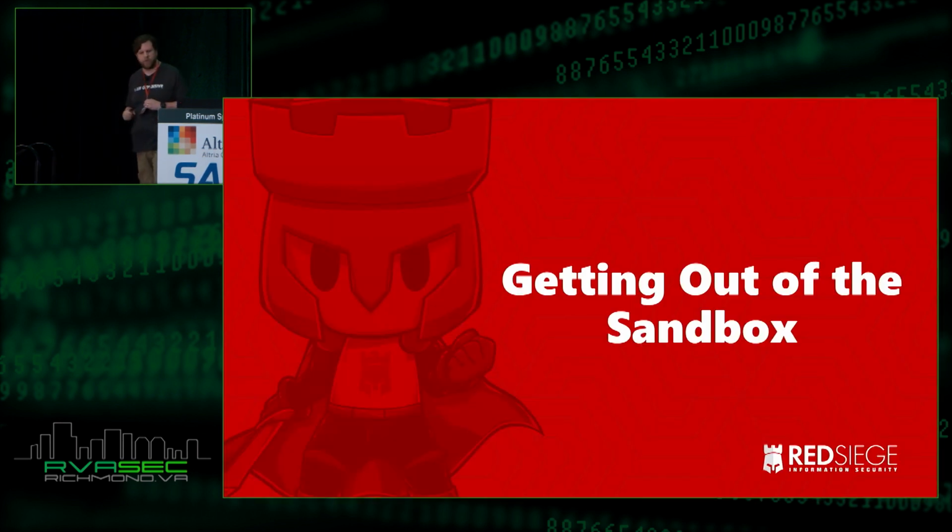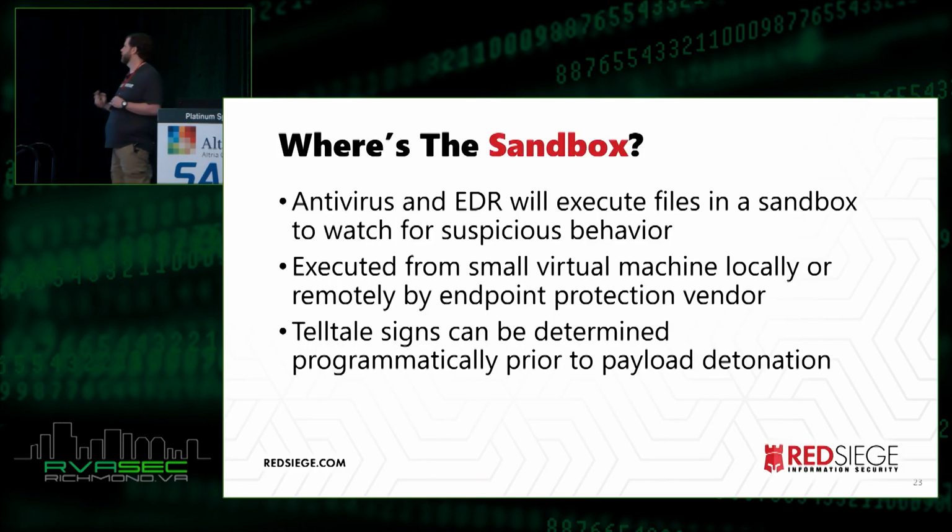So now we've talked about some of the initial protections. Let's talk about the sandbox. So what exactly is the sandbox? AV and EDR products a lot of times are going to execute files within a protected memory space just to watch for suspicious behavior before they allow the actual execution to continue. Most of the time this is from a small virtual machine that's either hosted locally or remotely. And the telltale signs can be determined programmatically prior to your payload detonation. So you can actually build code in, which we'll talk about in a minute, that can detect whether we're in a sandbox or whether this is a real user actually executing this process.